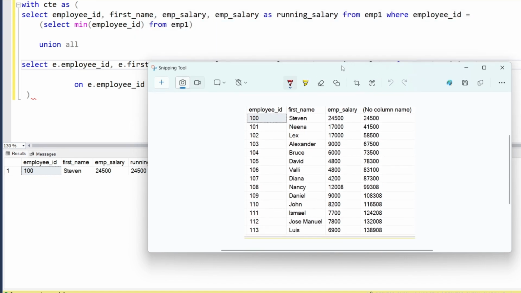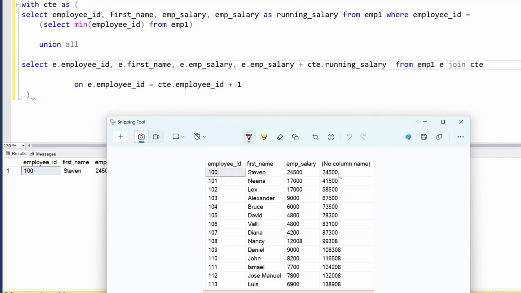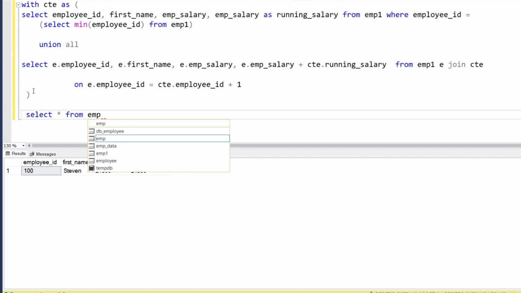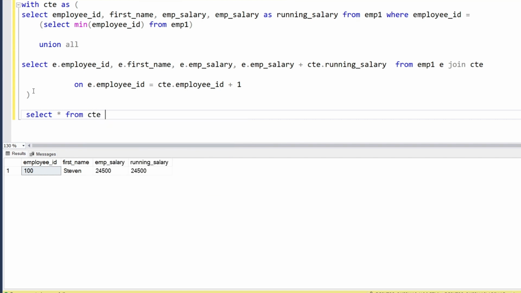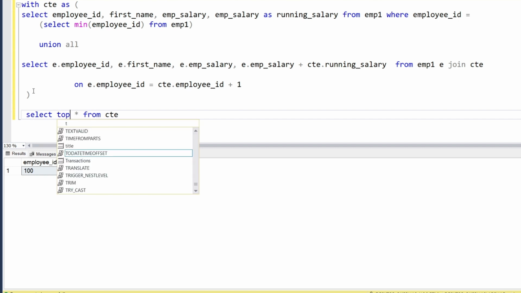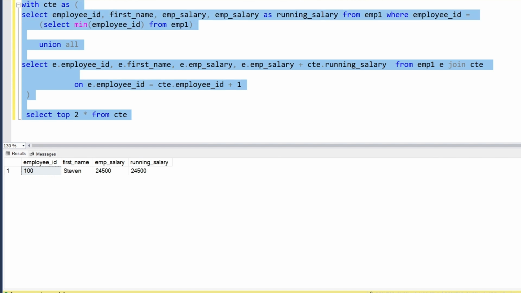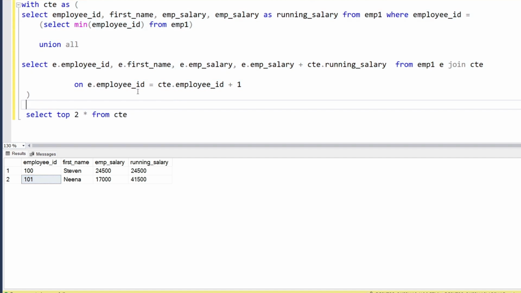And what is the value of the running salary? The running salary value is 24,500. So 24,500 plus 17,000 will become 41,500. Let's run this from CTE. Let's find the top two values so you can understand what is happening here. This is the 101. How did we get that?